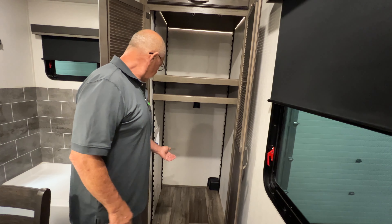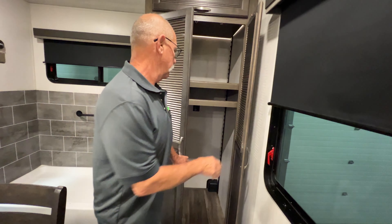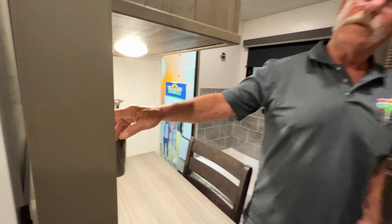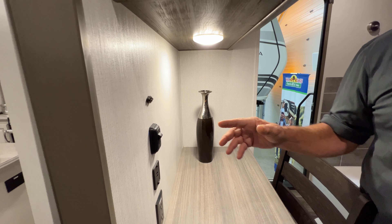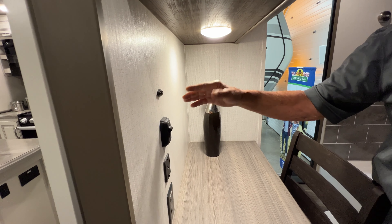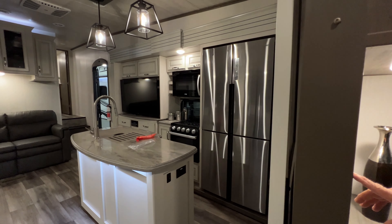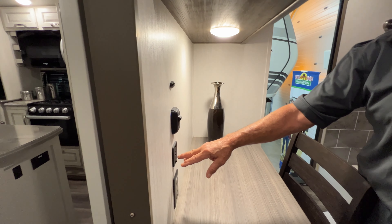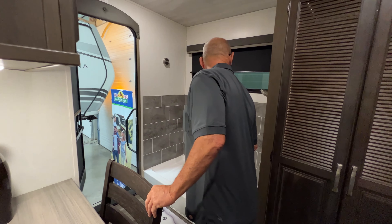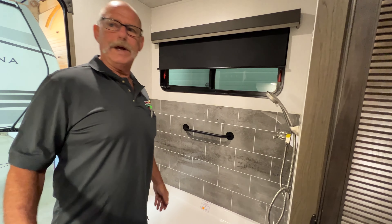Your refrigerator — it screws in right here and holds it, and all your controls are right here on your face. You've got a hookup in here for a washer and dryer. Even if you don't put it in, don't forget you have to winterize that — it's still going to have residual. Easiest way to do that is to take your first empty jug, stick it up on that spigot, run it in the jug so you don't have to run hose all the way in and out.